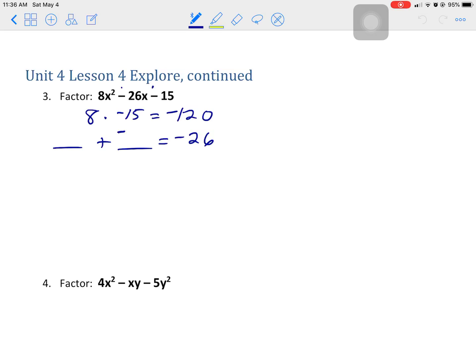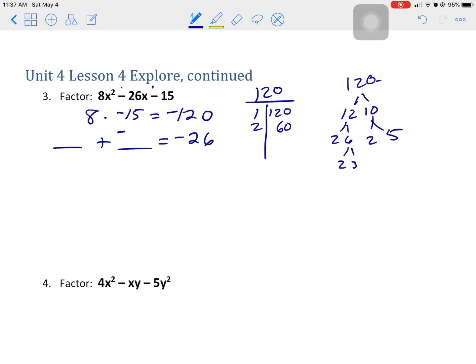Then when we think about our factors, I don't make this negative, it's just factors of 120. These are factors that are going to be 26 apart. There are a lot of factors of 120. If you can't think of them all, remember you can always go like this. To me, this is 12 times 10. So 12 is a 2 and a 6, which is a 2 and a 3, and a 2 and a 5. So there's a lot of factors of 120.